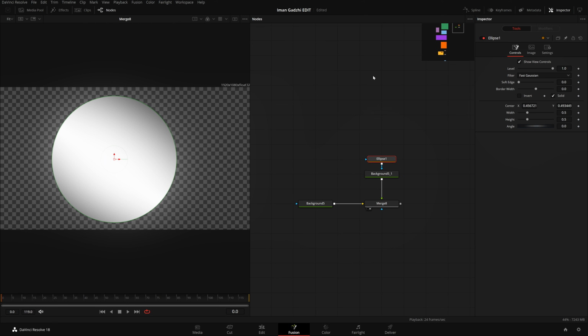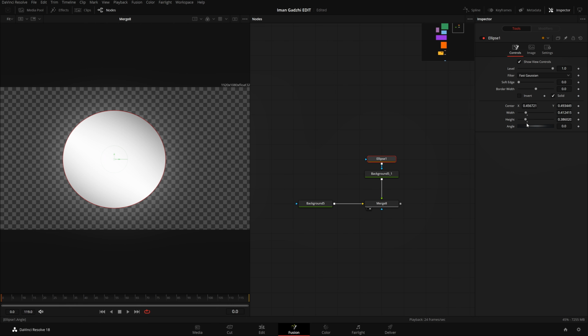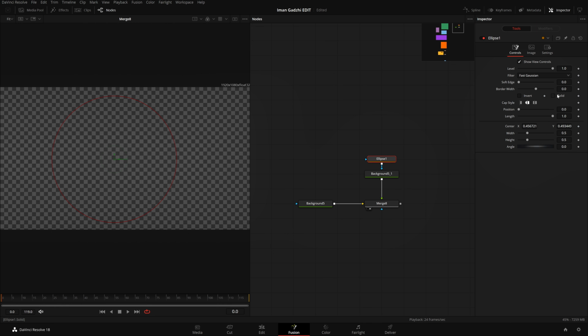And you have controls over here also. So in the inspector, you see this is controlling its width, its height, and all that stuff. And you can even change that or manipulate your circle in the viewer itself. If you come over here and you see this green thin line, put your cursor on it, and you see width, boom, you can change that. How crazy is that, right? So let me make it again 0.5. That was looking fine.